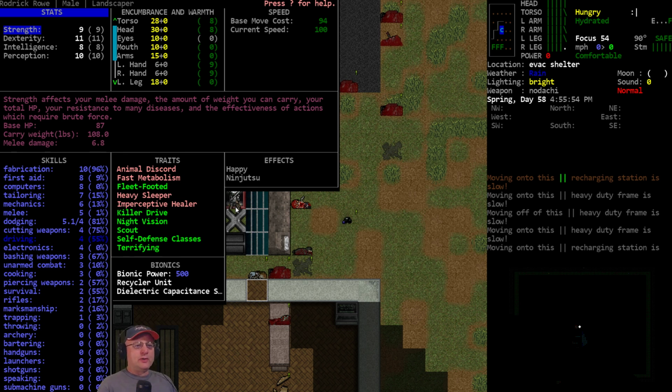So you can see Roderick Rowe up on the screen here. He is our landscaper slash journeyman exterminator. And he's okay. So stats, nothing big, 9, 11, 8, 10. Skills, we're getting close to the top of all of the crafting skills. We've got a little bit of electronics and mechanics to finish off, and then we're pretty much done with all the grinding, finally.